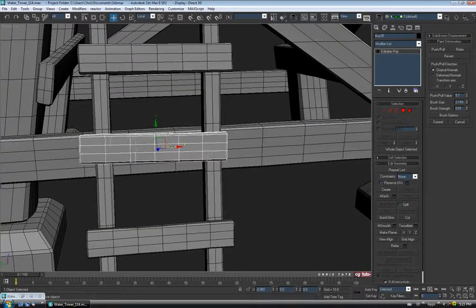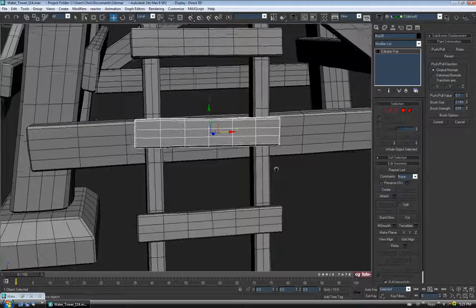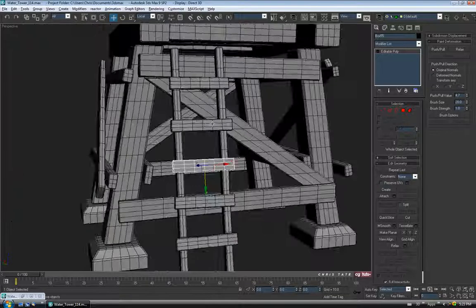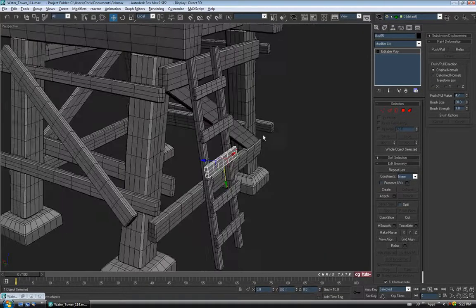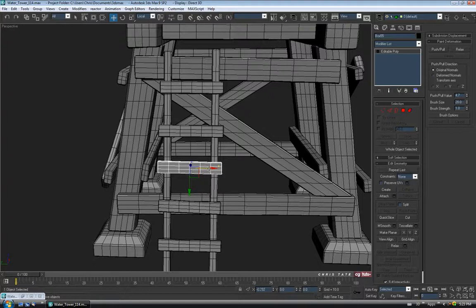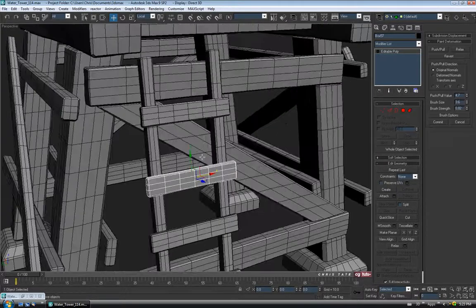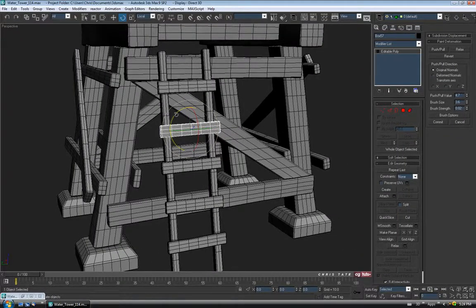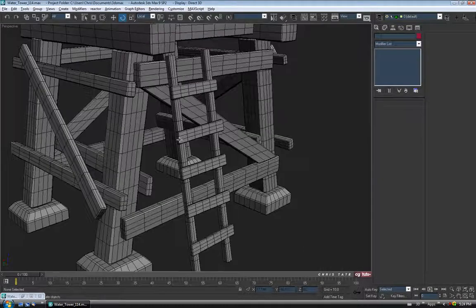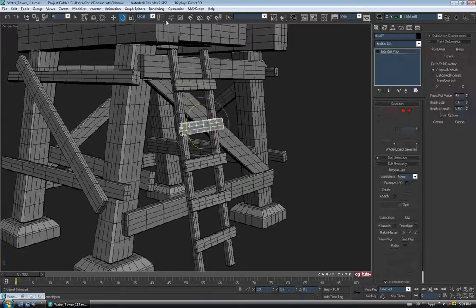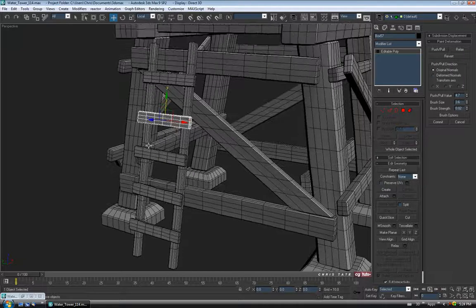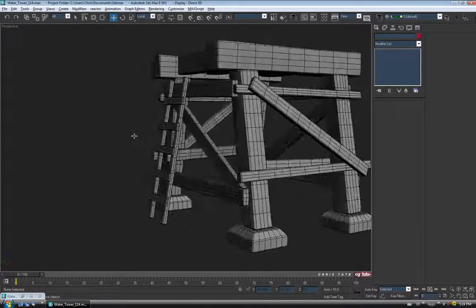You can either push them over, one way or the other. Maybe like that. This one I might just move it down slightly. It looks kind of weird, let's move it up. Maybe push it over there. This one I'm going to rotate the opposite way, just a tiny bit. And just move it up a little bit more. The top I think I'll leave it. Just take a quick look here. F4.